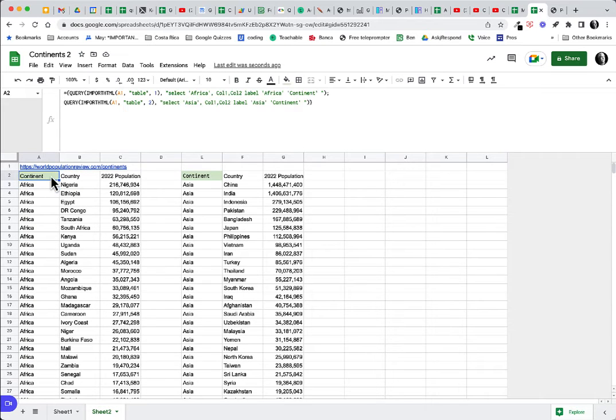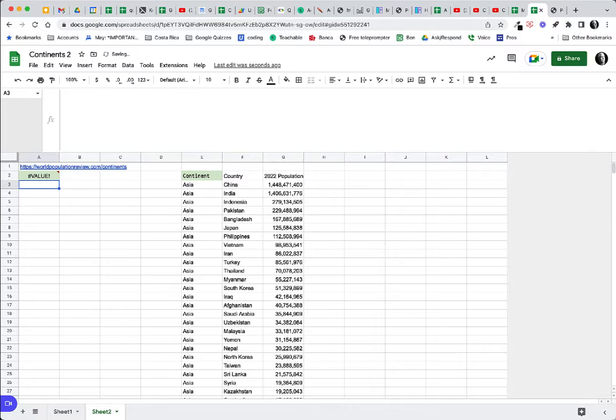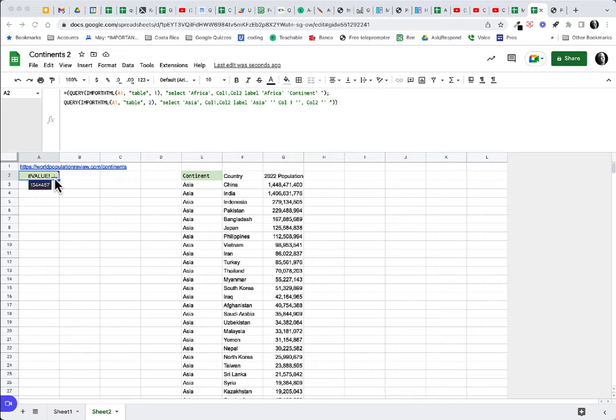Great. But what I want differently on my continent Asia is I don't want to label Asia continent. I don't want to have a label when I repeat this. So I'm just going to label Asia as a blank, and I'm also going to label col 1 as a blank, and I'm going to label col 2 as a blank, and hit enter. And that gave me a value error, so let's look at our formula.